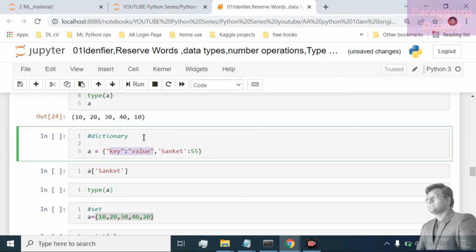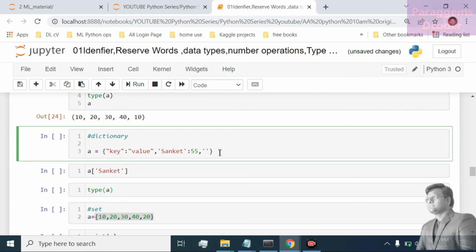This key value is one pair of key and value. This second, sanket colon 55, is key sanket, value 55. Suppose we give a third key value pair here.